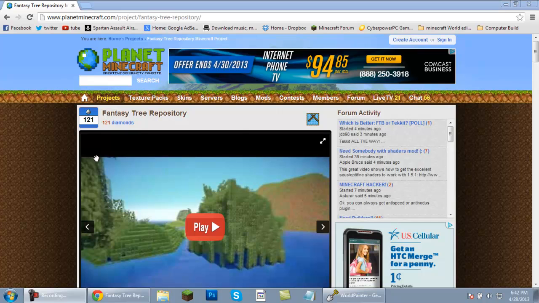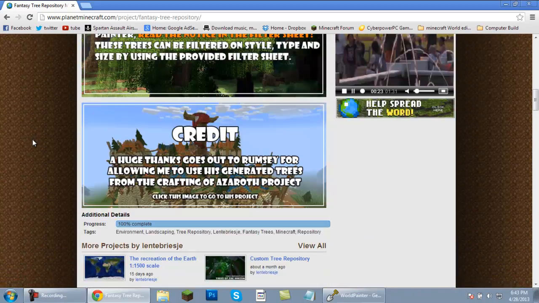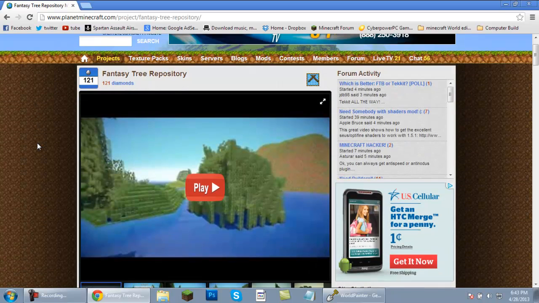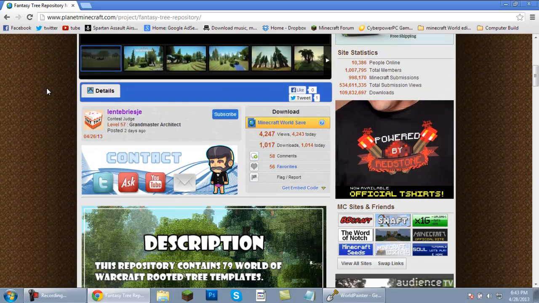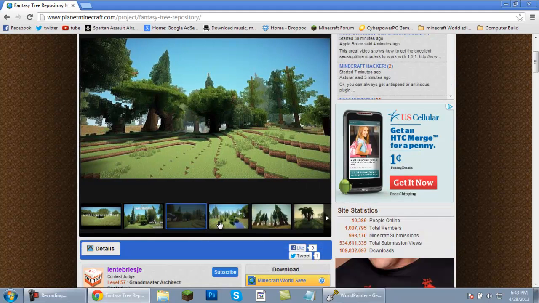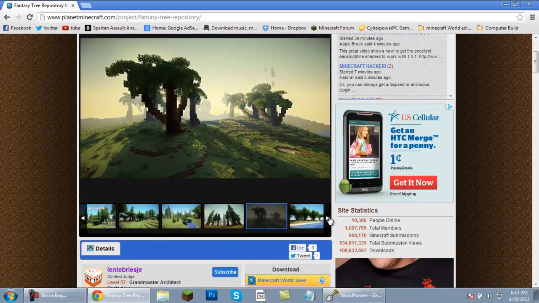Today I just want to do a little thing. I don't really want to do a gameplay today, so I'm going to be doing a bit of some WorldEdit stuff. It's going to be a small tutorial, and it's going to be kind of just me doing some random things. So I was on the Planet Minecraft thing, and I found this fantasy tree repository, and it has a bunch of trees that you can put into WorldEdit.